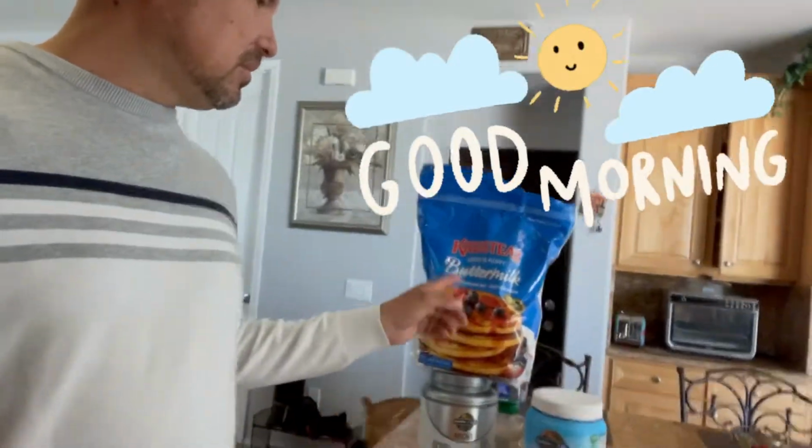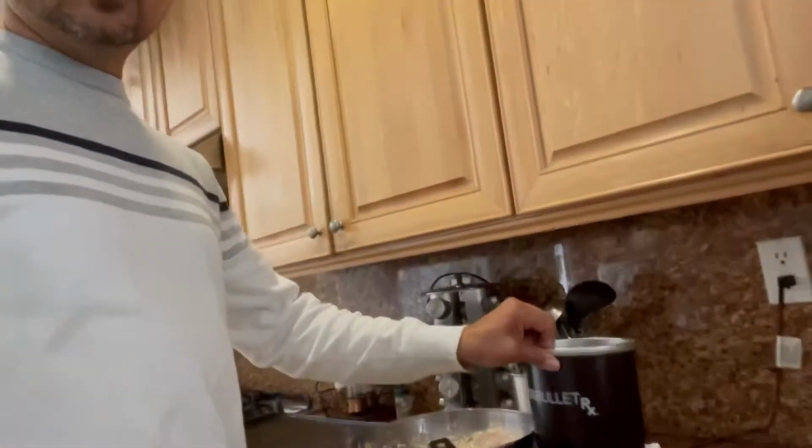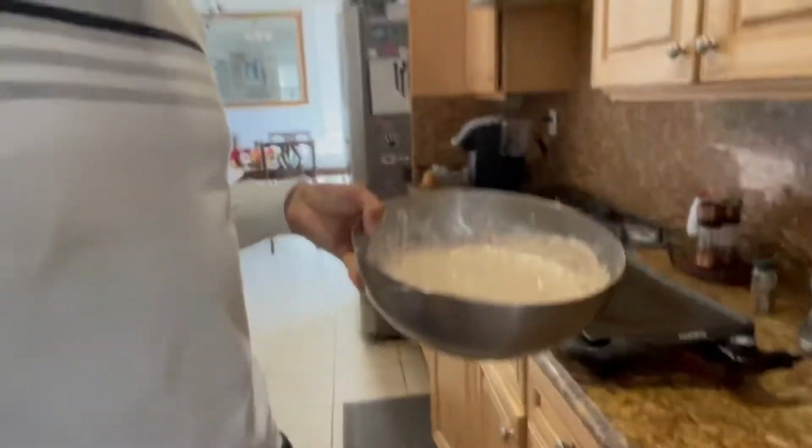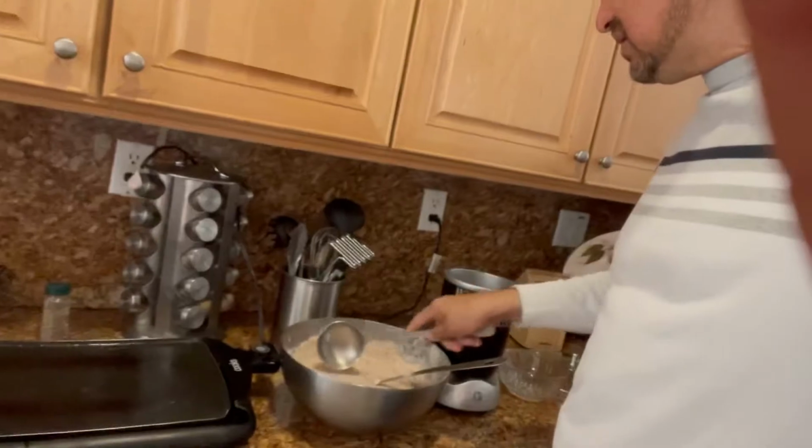So we got some buttermilk pancakes, some protein, and we're gonna go ahead and put it in here. I blended it with strawberries and bananas with a NutriBullet. So NutriBullet did it for me. And this is what I got. So now what I'm gonna do, we'll go ahead and show you how you create protein pancakes.